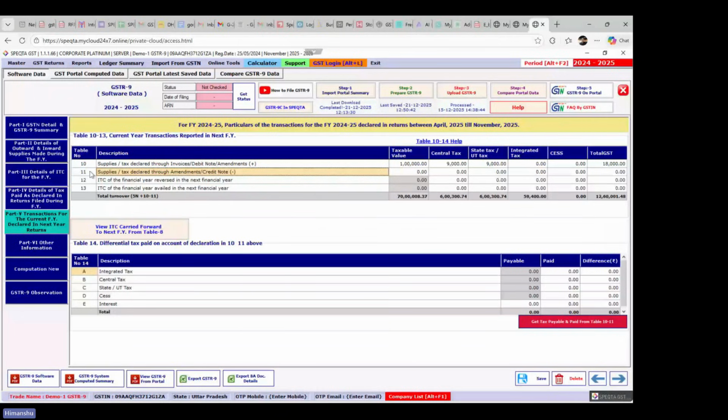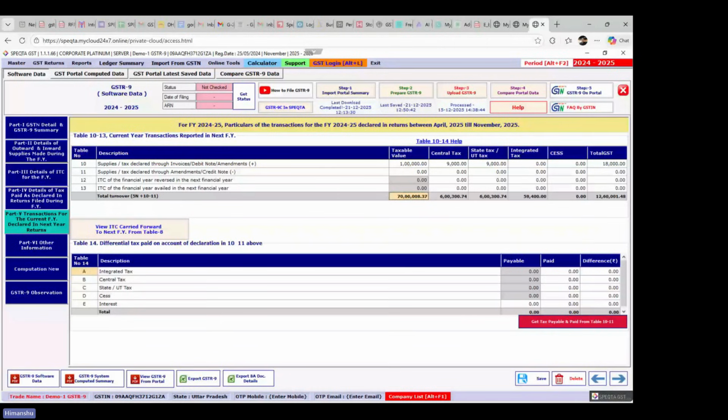And one thing that we must keep in mind is that the total turnover shown here from table number 5N plus 10 minus 11, that is the turnover of your outward supply, must match with the turnover of the books of accounts. That situation must be taken care of.